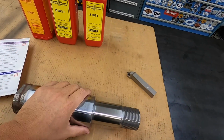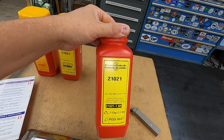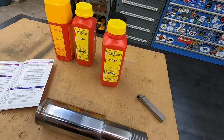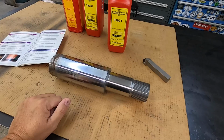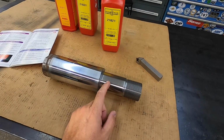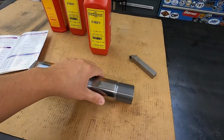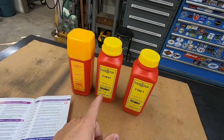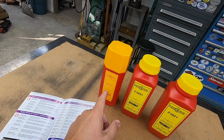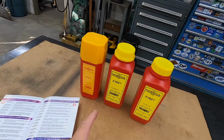So I used the 21021 powder. This is probably the most general use powder that you would use for just basic repairs, any kind of shaft repair for a bearing journal or a seal journal. That powder right there works pretty good. All right, and of course I've got the stainless version right there and the bronze version. The bronze version I haven't used much of, but it has a lot more buildup capabilities than the other two.